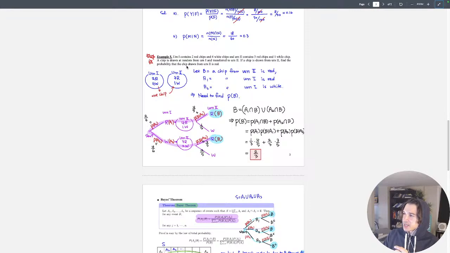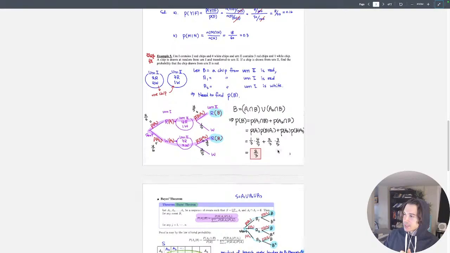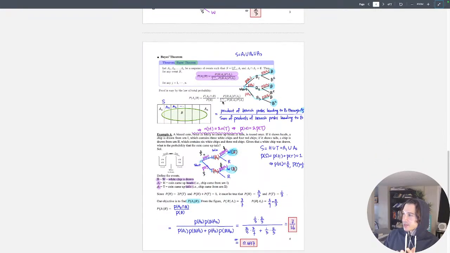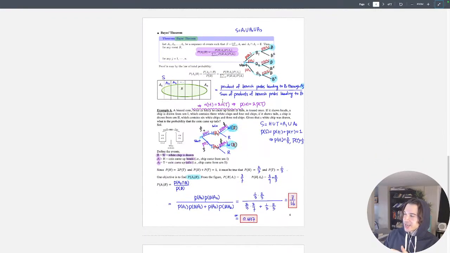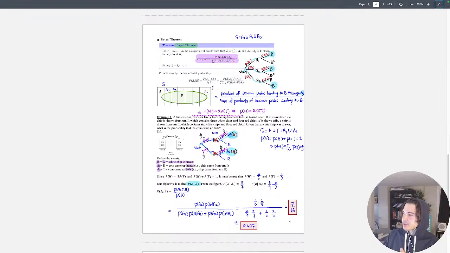And then what are we looking for again? Find the probability that the chip drawn from urn 2 is red. So 2/6 times 4/5 plus, yes, plus. I cheated a little on that one, but plus, it makes sense. Plus, what is it? 4/6 times 3/5, and yeah, that's what it is. You could draw it out, or you could do it in your head, or you could cheat a little bit like I did. Bayes theorem, pretty important thing.